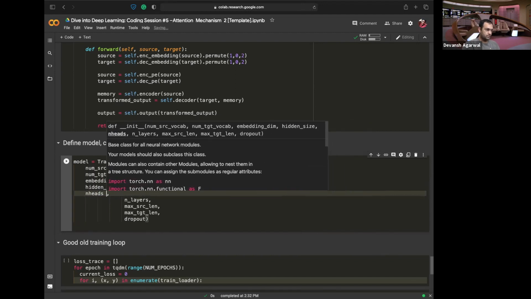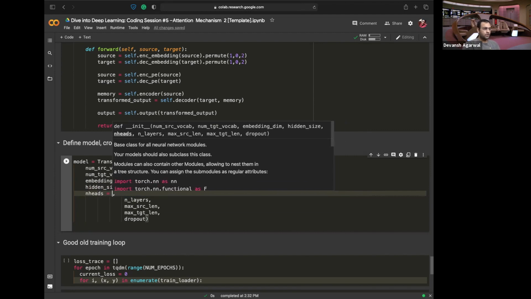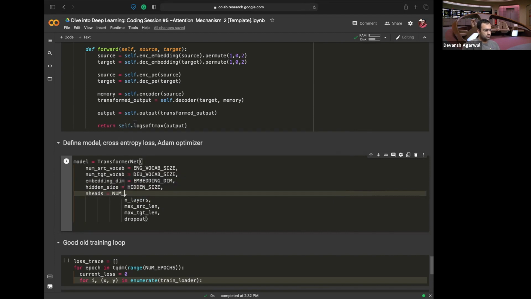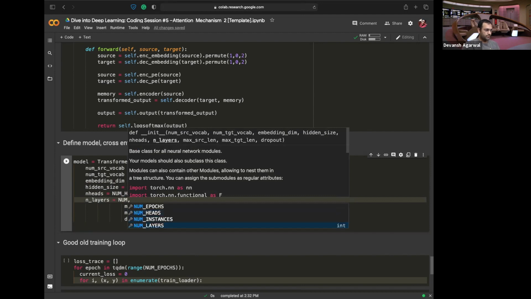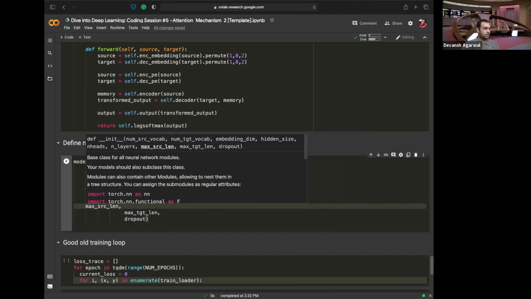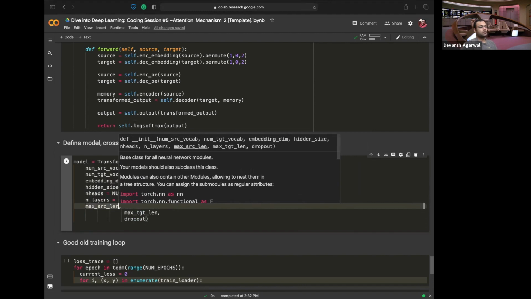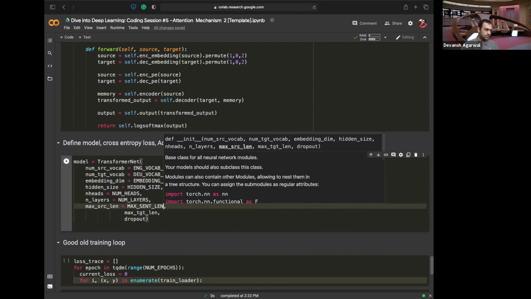Number of heads is fixed, which is called num heads. Number of layers, which is how many encoder-decoder layers there are in the stack, is num layers. Max source length and max target length are also fixed, which is max sentence length.